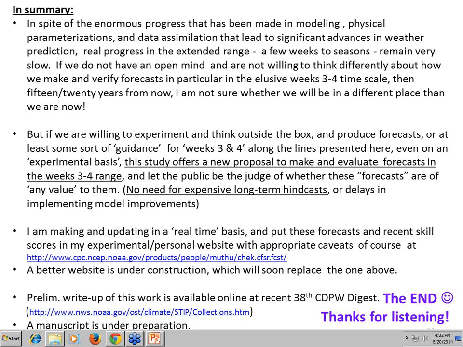Exactly. And as David Strauss's question, why does the skill appear to be high here versus rather poor skill in the conventional way? The answer I gave was what I said before: if you are subtracting a climatology which is contaminated with climate information from stuff which is irrelevant to what's happening right now, which is completely absorbed in the initial conditions, it is completely absorbed.